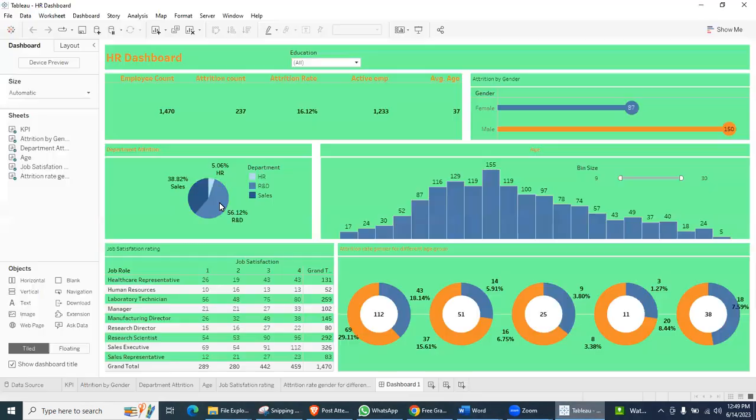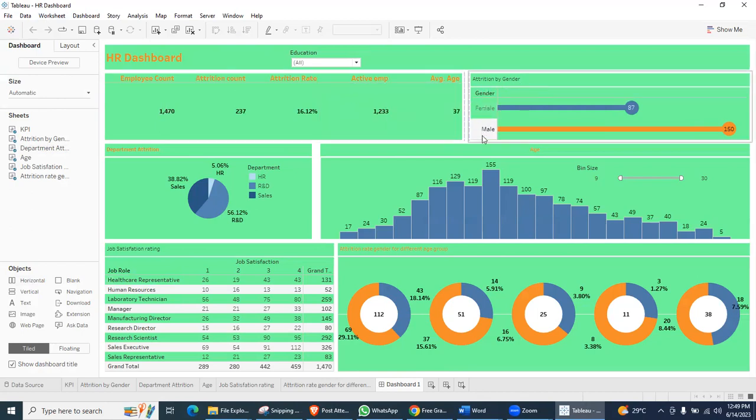This is the dashboard which I built with the help of Tableau. You can see Tableau at the top right. This is software installed on my laptop, and I started building this dashboard. This is an HR dashboard where we can see the employee count, attrition rate, active employees and average age.